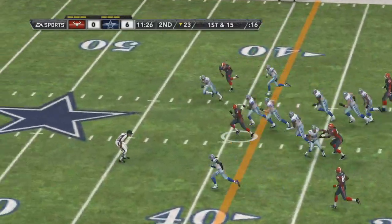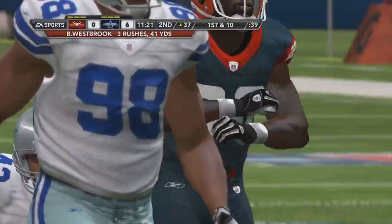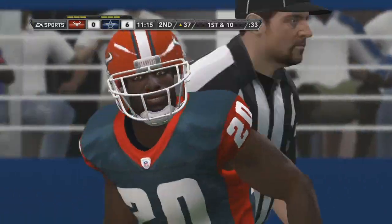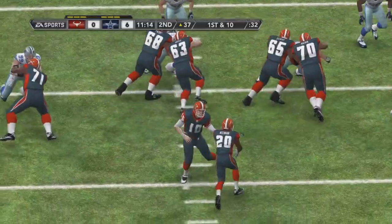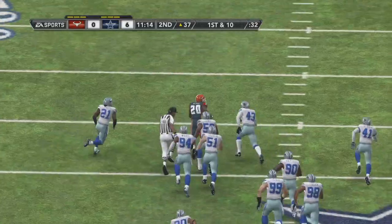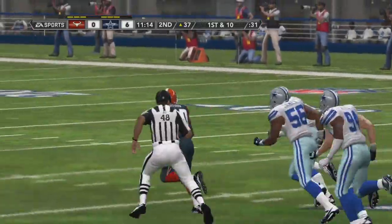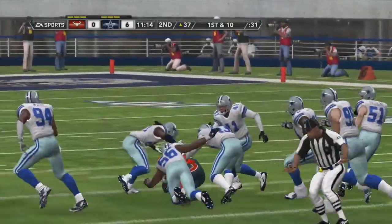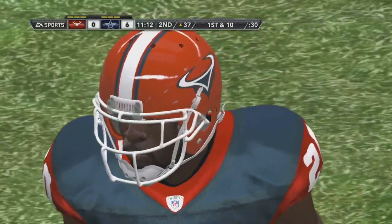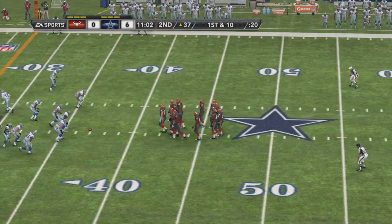Hand off, big opening up the middle. Running strong downfield. The amazing thing about Brian Westbrook is there's really nothing that he can't do. He's smart, he reads defenses, he's tremendous in the kicking game, so explosive, fast, a very good receiver, good blocker. Can you imagine if this guy were 6'1 and 210 pounds? He'd be illegal. It's first and 10 after the big gain on the ground.